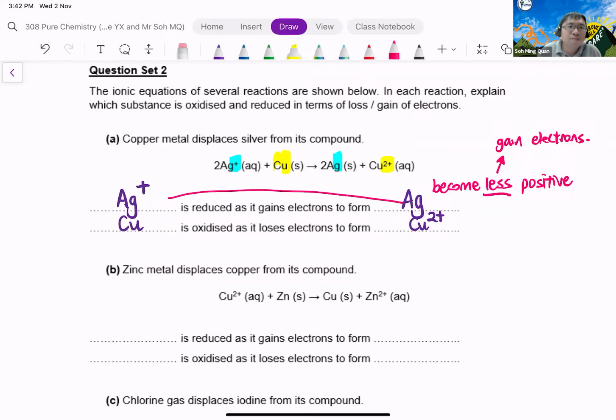So my next question is, do all reactions contain ions? Think of the reactions that you have learned. Do all reactions really have ions? Well, ions are present if the substance is an ionic compound, right? But is the type of bonding in compounds always ionic? What do you think? Is the bonding always ionic in a compound? Well, the answer is obviously no, right?